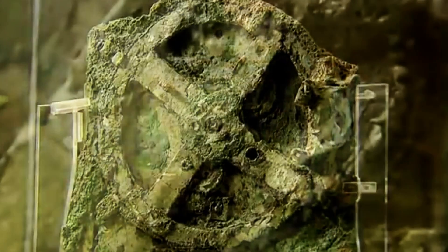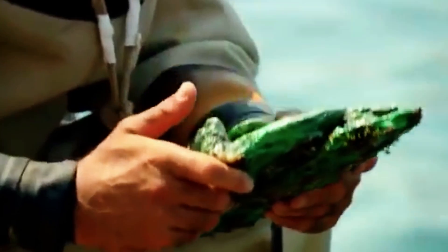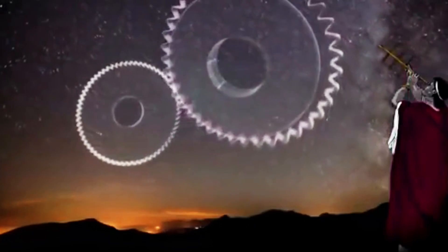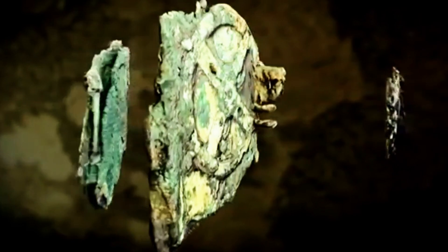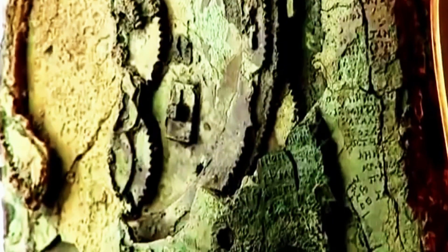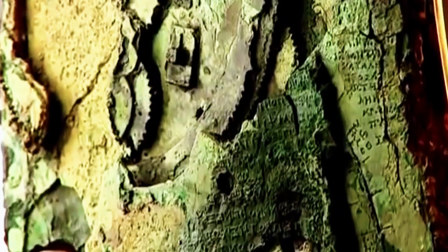Aside from placing one at risk of a damaged finger, the Antikythera Mechanism may have been used to figure out astronomical positions. The problem is that no one knew about the law of gravity when it was discovered, so all the alleged functions are only speculations. It is also possible it was multi-functional and had more uses than we could actually imagine.